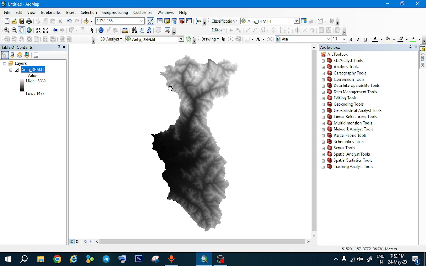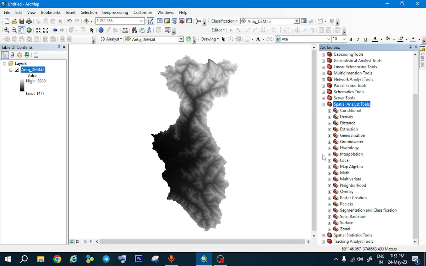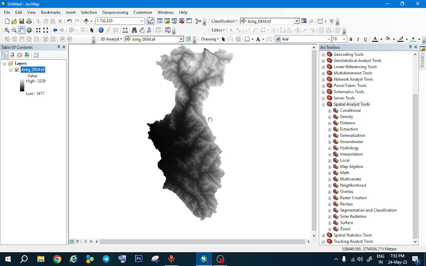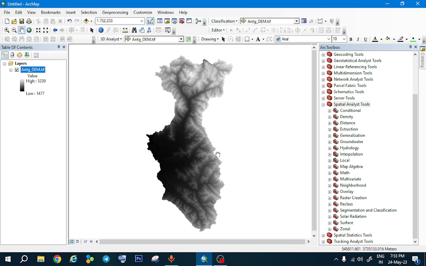So the first thing I'll do is I'll take out the basin, river basins of this particular district. For that, I'll go here, spatial analysis tools. So this video will be part 1. I'll name it as how to delineate a basin from your district.